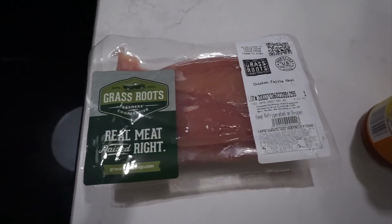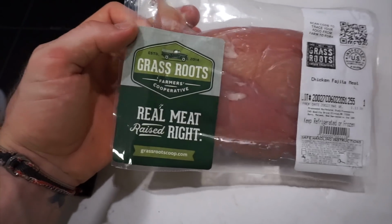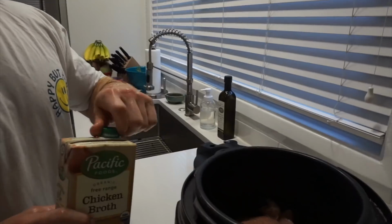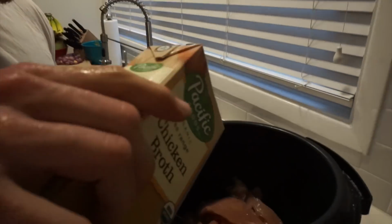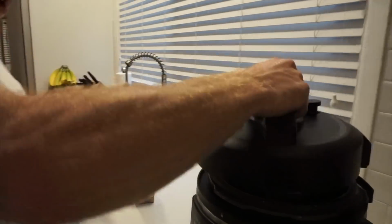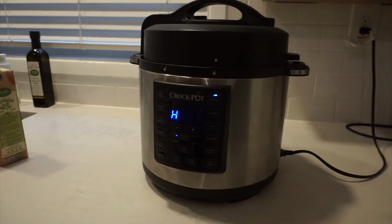Our neighbor and friend Carlos turned us on to Grassroots Cooperative, and we've been ordering a bunch of our meat from there. Time to put the chicken in the crock pot. We like to use chicken broth, pour just enough in there to make sure that all of the chicken is covered. We'll cook it. The poultry button, boom, pressure, 15 minutes.